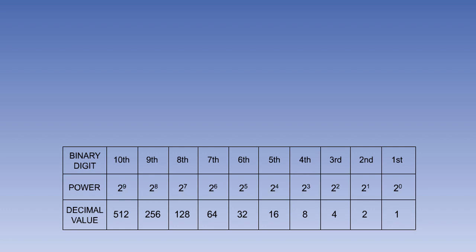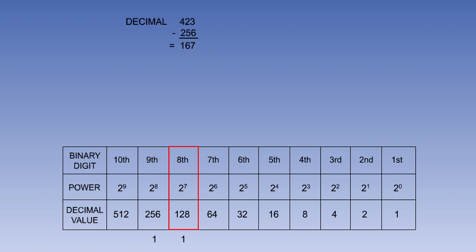The table can also be used to convert decimal numbers to binary. To use it to convert decimal 423 to binary, move along the decimal value row from the left until you reach the first number equal to or lower than the one to be converted. In this case, it will be 256. Write the binary digit 1 under this column. We now subtract 256 from 423, leaving 167.